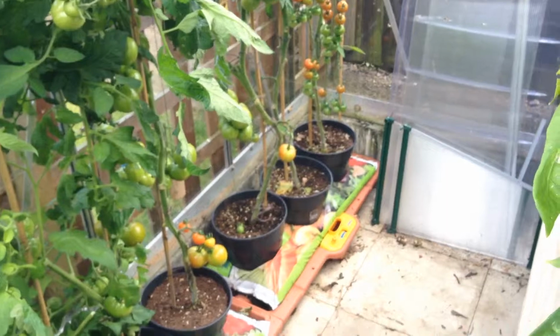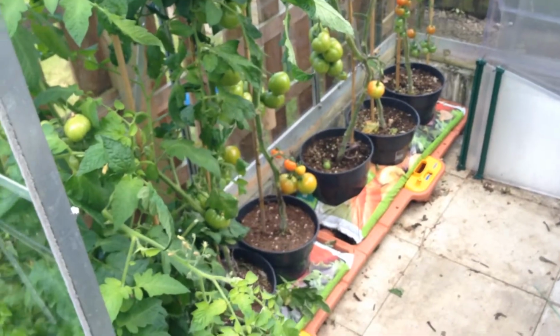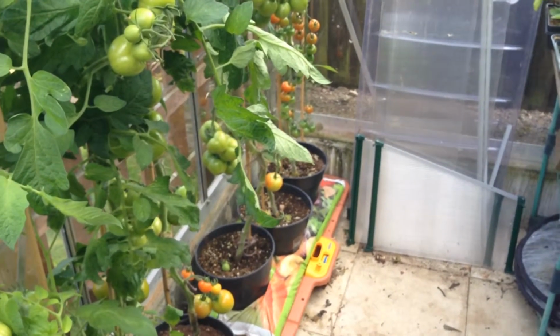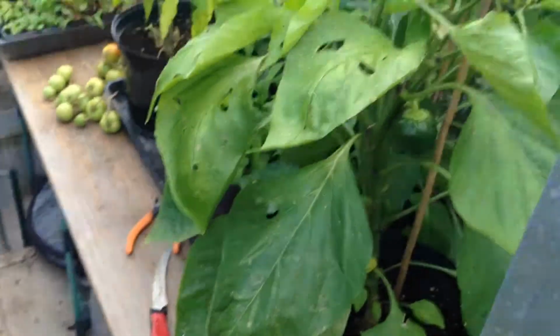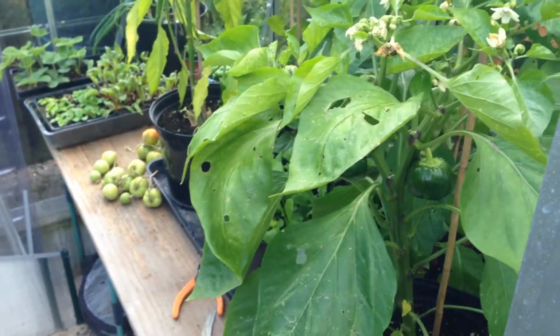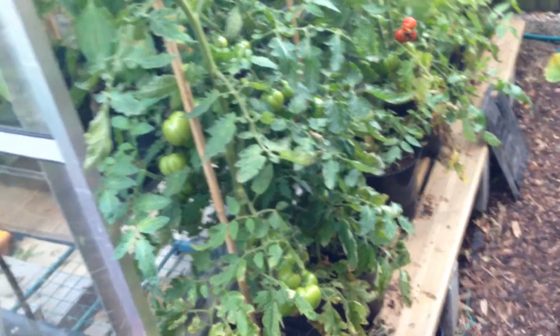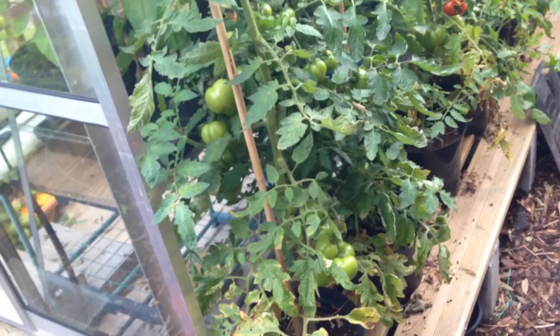It's probably easier to see now. I've got six in each grow bag. Aldi grow bags, rubbish, absolute rubbish. They were absolutely rock solid. I'm going to either get Verve ones from B&Q or Wilko's next time. But anyway, I'm going to move the tomatoes to that side of the greenhouse. I'm only going to have two in each grow bag, so only four on that side, and on the outside I'll probably just put four plants as well. So probably two cherries, two Alicantes, and four Alicantes outside, just so I can get a decent crop of them.